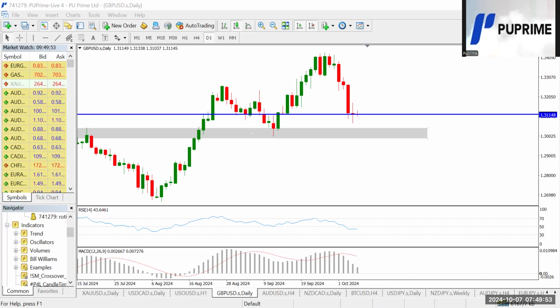I said I analyzed the dollar index. I'm bullish on the dollar index. I'm bullish on the USD CHF on 4 hour and 1 hour. I'm bullish on the USD CAD on 4 hour and 1 hour. I'm bearish on the Euro USD on 4 hour and 1 hour. I'm bearish on US oil strictly on 1 hour. I'm bearish on the Euro CHF on 1 hour.